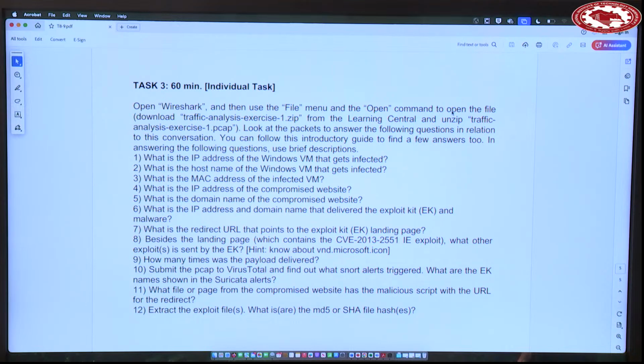You can check this under the application layer, I guess. Now the next one: what's the MAC address of the infected VM? Wherever you go to find the MAC address, layer 2, you check the Ethernet tab. When you look at Wireshark, there are a number of tabs.